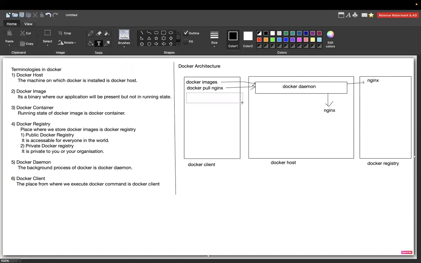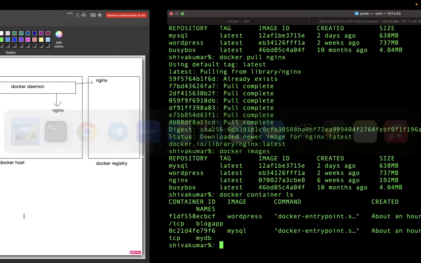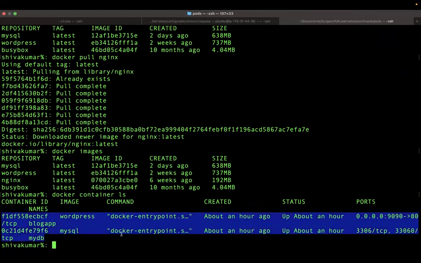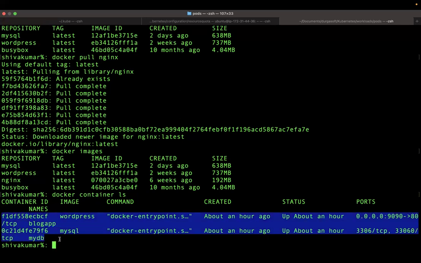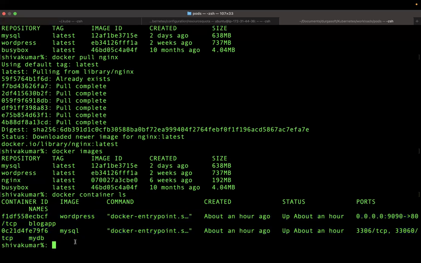When I execute docker container ls, this functionality that I am performing is listened to by the Docker daemon, because it's a running background process. It understood what the user wants to perform: listing all containers that are running on the Docker host. As of now on my Docker host, there are 2 containers running. That was listed by the Docker daemon. The Docker daemon did that for us. Okay, let me clear the screen.